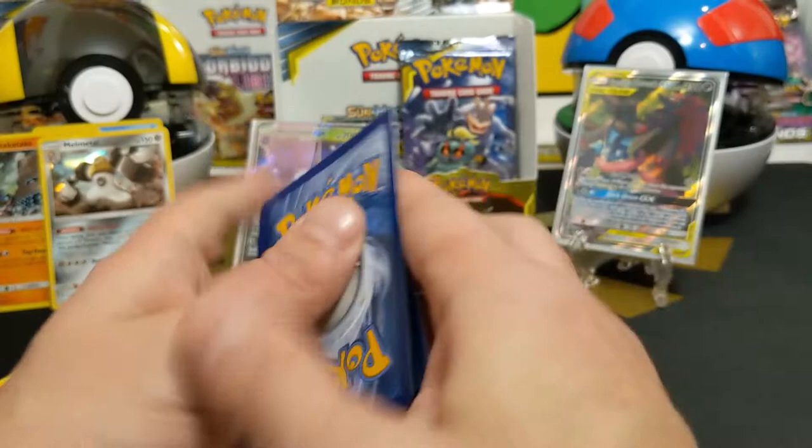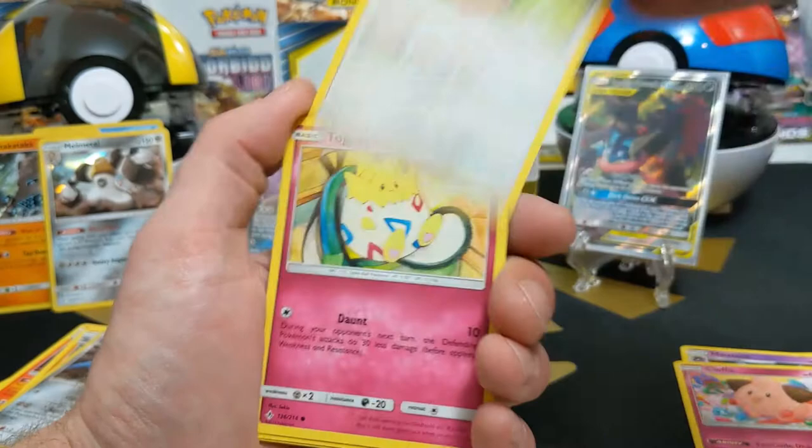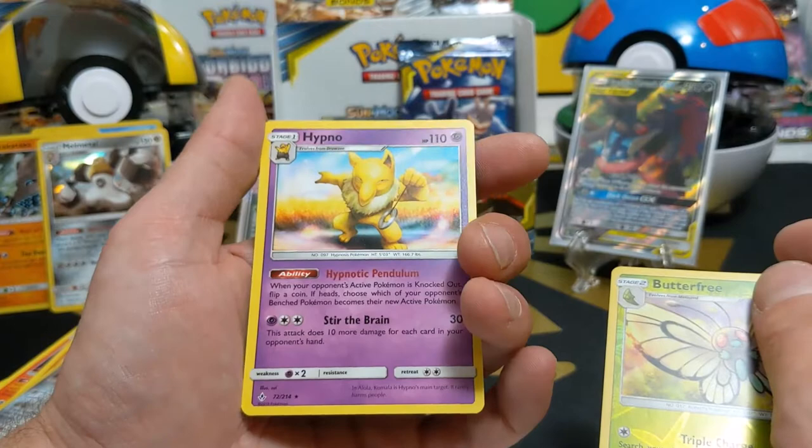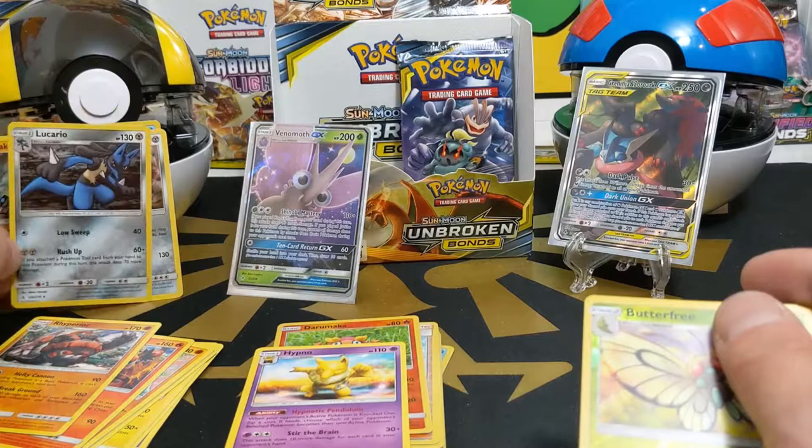Okay, we've got our energy. A Haunter, a Cleffa, a Happiny, a Togepi, a Pikachu, a Murkrow, a Rhyhorn, a Meltan, a Butterfree reverse holo rare, very nice, and a Hypno. I've never seen this one. We have not gotten like half of these cards. That needs to go up there. And that goes there.